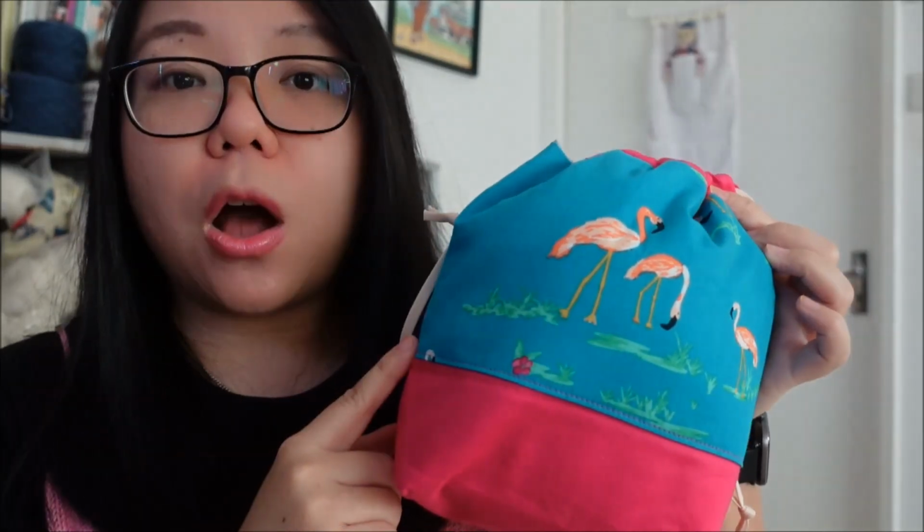She has an Etsy shop. The reason is that I think her project bags are quite affordable. I think she's from the US, I'm not very sure, but I will leave a link to her Etsy shop down below. All her project bags, this one is basically supposed to be a sock project bag. It's only $10 US. And I didn't even show you the other two.